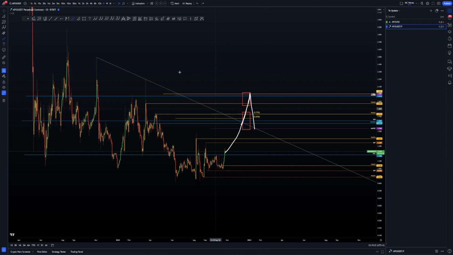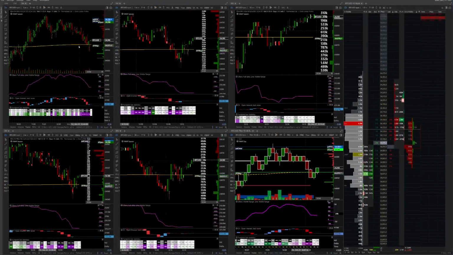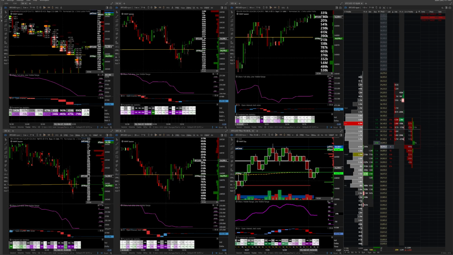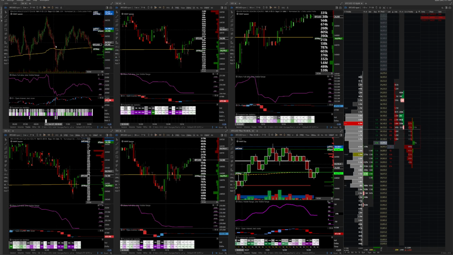What you can do into these targets is simply read the order flow. It allows you to see what's happening behind the market. For example, this is the order flow on Bitcoin, on the Bybit USD pair, okay? BTC USD pair on Bybit.